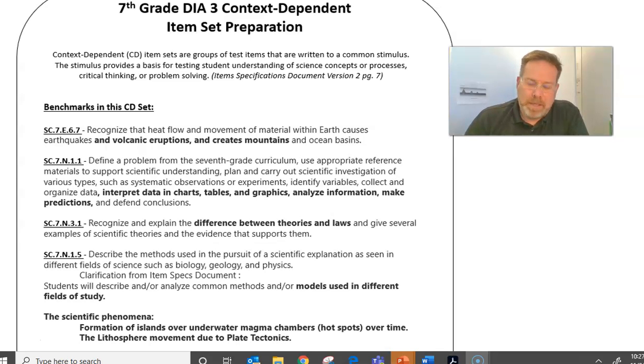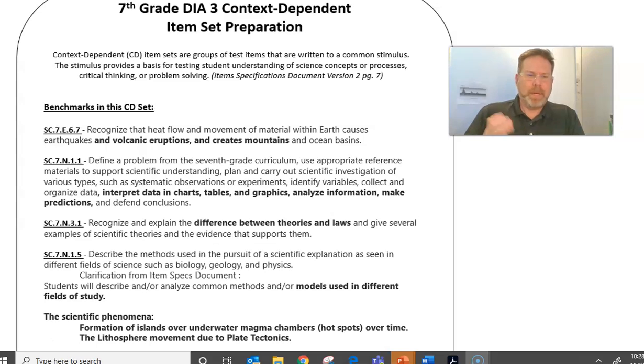Anyway, last year when we threw these on the DIAs, many of you were giving us feedback as to how do we help our students prepare for these without actually teaching to the actual test, the test questions specifically. So the quickest answer to that is simply teach the scientific phenomenon. What is the scientific phenomenon that is actually the whole reason why we have learned all of this about science? But let's dive into this particular test.